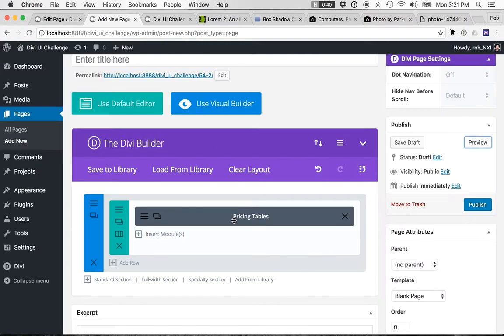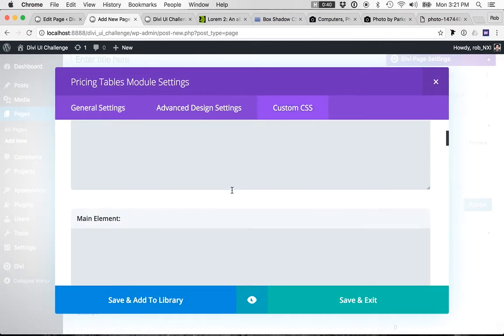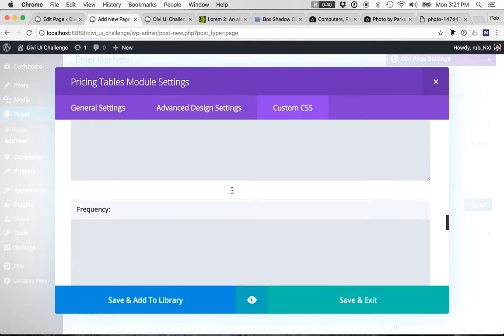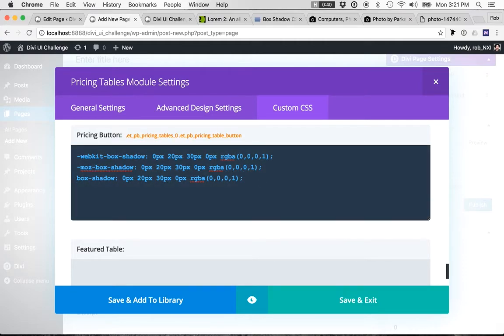So what I am going to do is go back to here, go to the settings for the pricing table, custom CSS, down to our button field. This is where our drop shadow is. Now I could set width, but it's probably better to give it a minimum width rather than just a straight width. So that's min-width and 80%. Now, when you're doing things like this, it's always important to check your different screen sizes. So I'll show you the easiest way to do that in a moment.